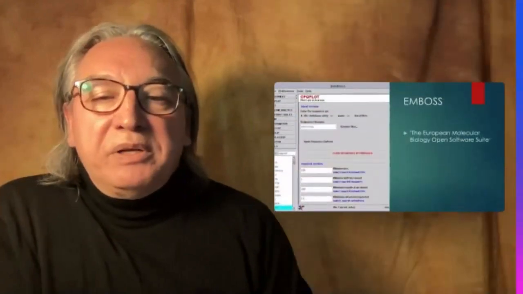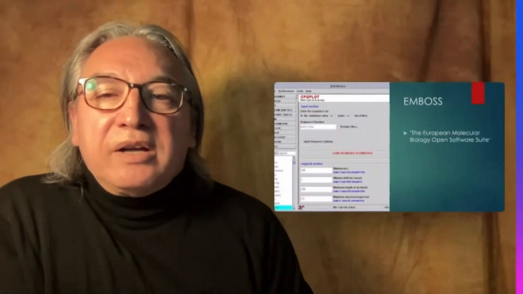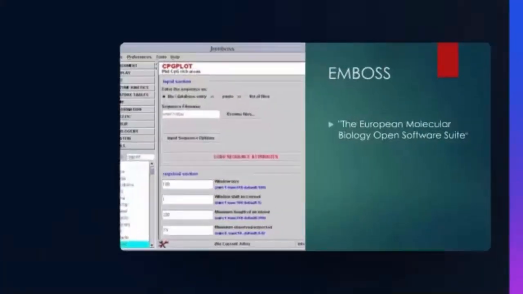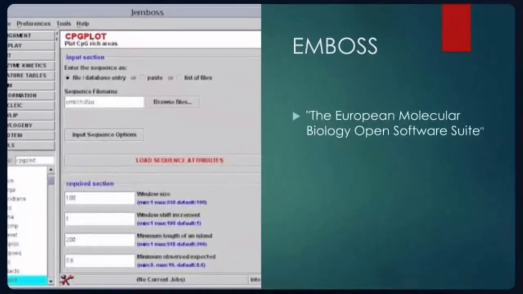Nevertheless, it was the most well-established package. For that reason, the EMBnet, together with other actors, created what was called, and is called, the EMBOSS package, that contains most of the tools that were in this previous commercial package, but made them open source and freely distributable. And this started in some way the philosophy that today most bioinformatics packages and education are centered around.